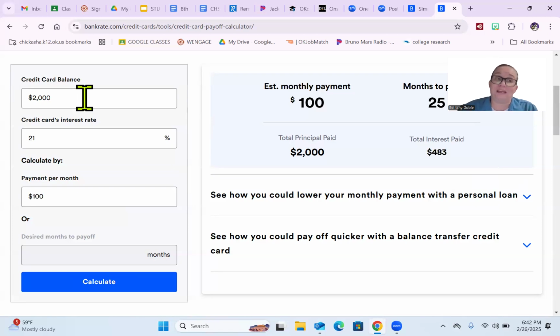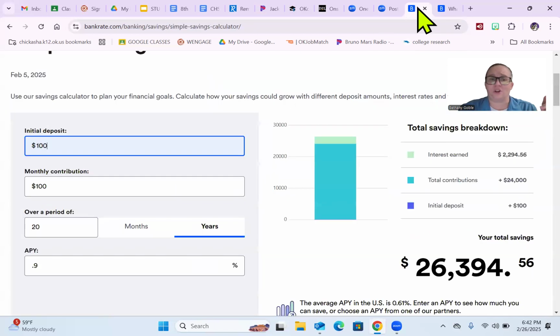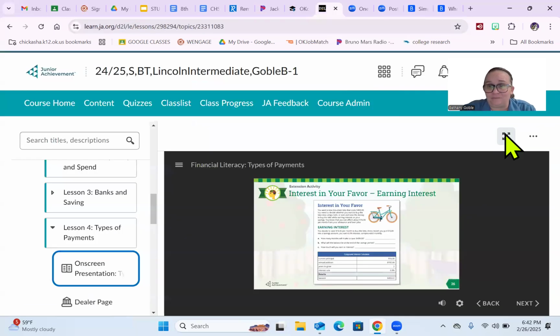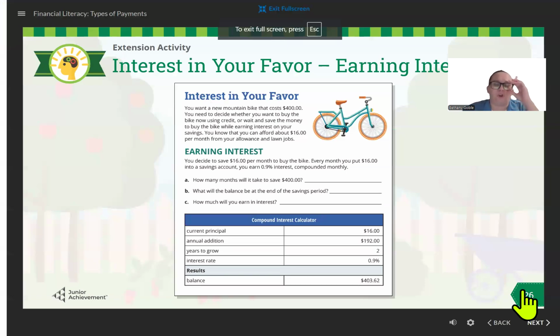So that just shows you how much money you put towards a balance to pay it off. It makes a big difference on how much extra you're going to pay, right? So this just shows you why it's so important. One, in this scenario, to have a savings account and why you want to build it, because it gives you money. And two, why it's so important to be smart when you're using a credit card, right? Because you end up paying more than what you borrowed, okay? So again, really interesting when you look at the numbers.